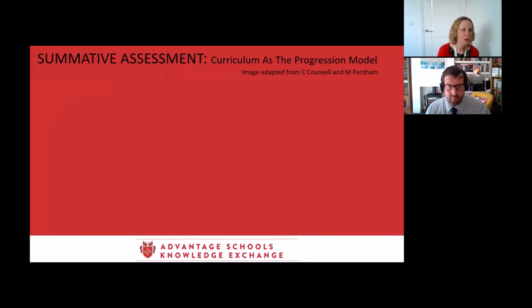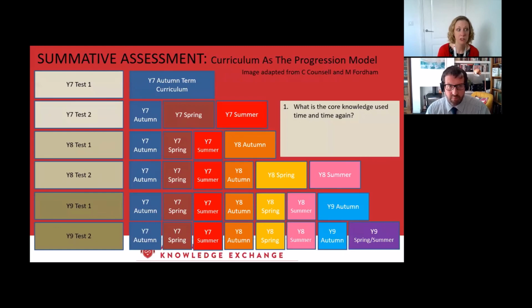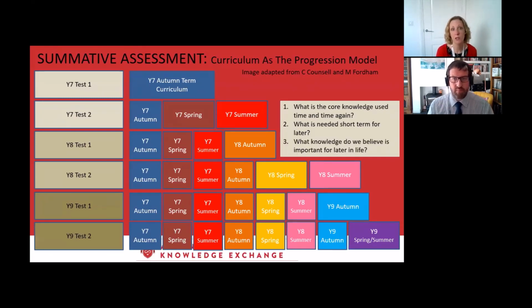We'll also be talking much more about the idea of the curriculum as the progression model, and what it is that you actually want to assess when you are looking at curriculum, either short-term or long-term learning. So that's just to give you a sense of how the next session links to this one, because it's very much about building on what we've talked about tonight, but talking much more about QA and assessment processes.